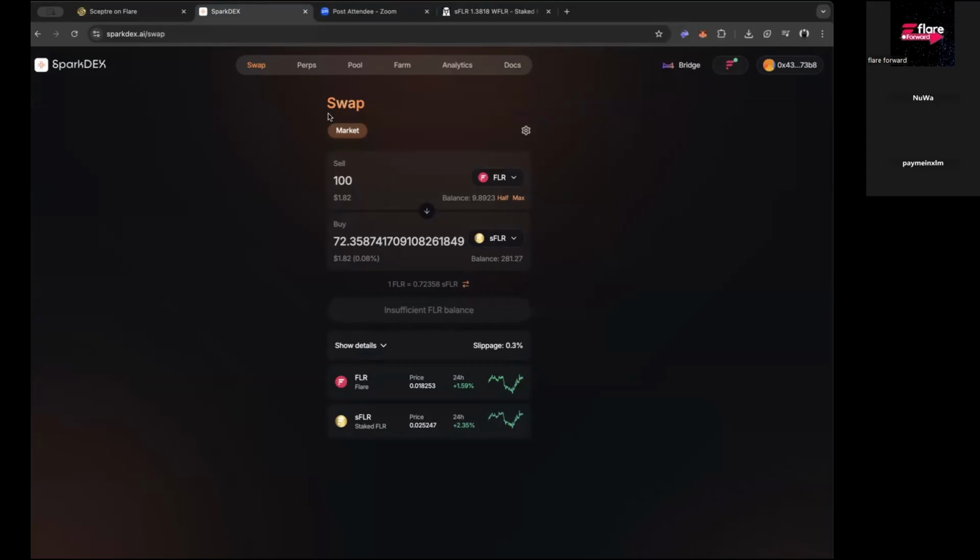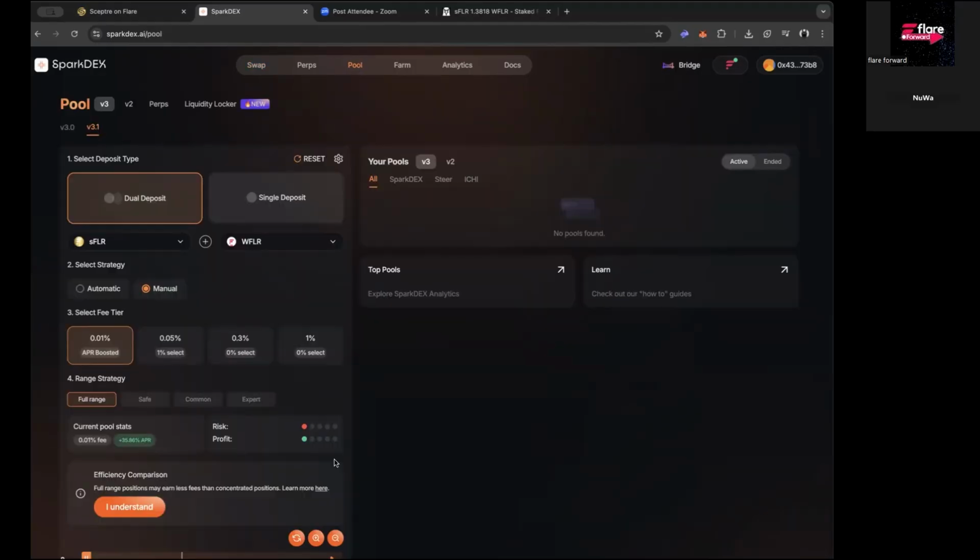Correct. Okay, so then go back to here, pools. If I was getting it here, I'd be getting a better deal. And because we're already in this DEX, it would be more cost effective to buy it in the DEX and then put the liquidity through the DEX. Correct. So go to pool.